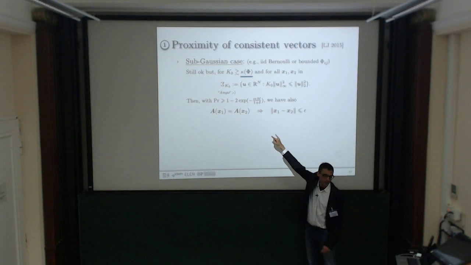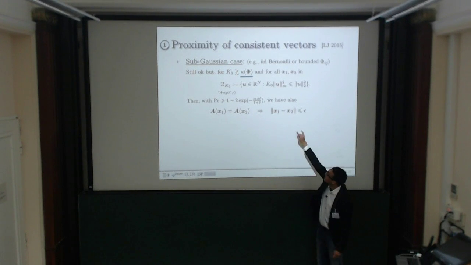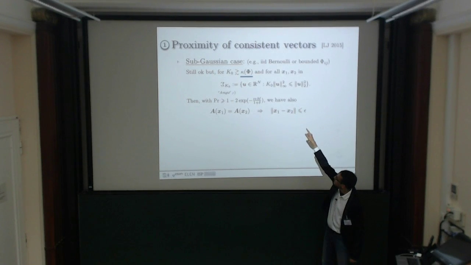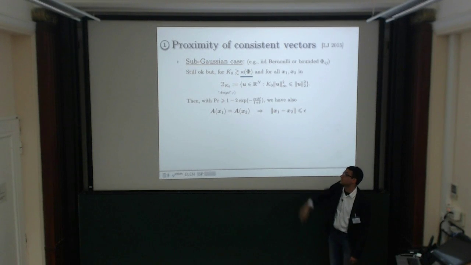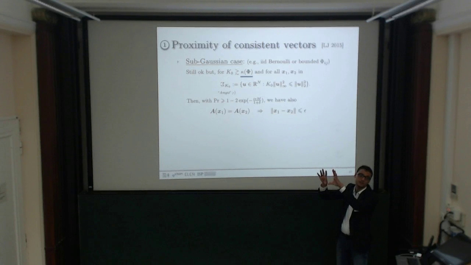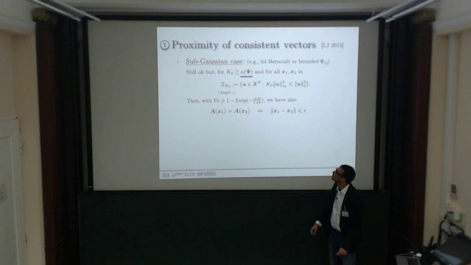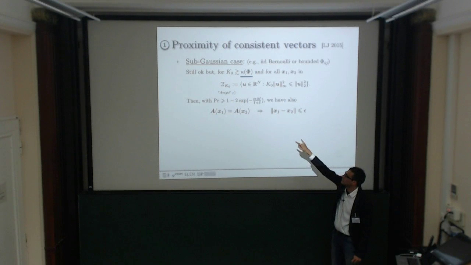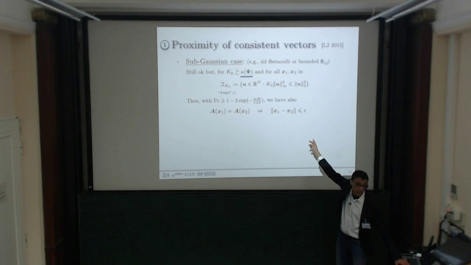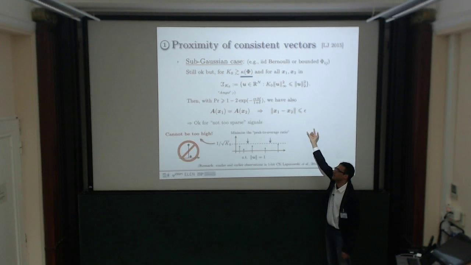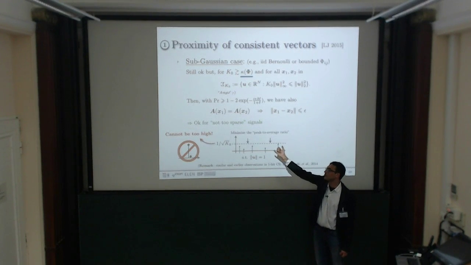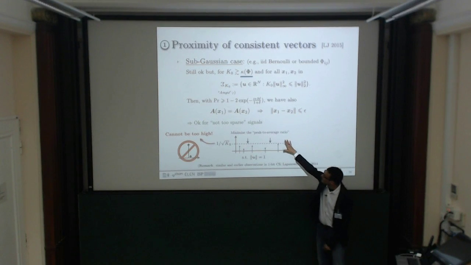So we take this set, which we call AMGIS, which is just sigma reversed, and we require that for each signal that we consider, its infinity norm should be bounded by the 2 norm divided by kappa 0. This means that you cannot have a too peaky signal. You cannot have a signal that is extremely sparse. This is a constraint on the minimum sparsity that you can consider. Then, still with overwhelmingly high probability, consistency implies, with essentially the same rate, proximity of signals in their ambient space. So this still works, but not for 2 sparse signals. In more engineering terms, the peak to average ratio must be constrained.